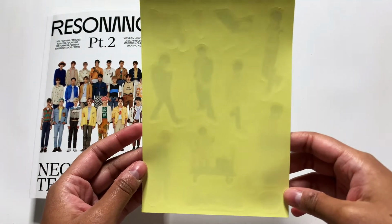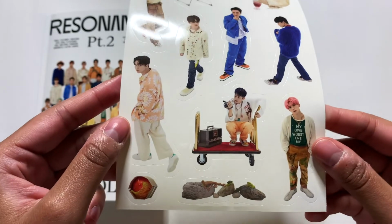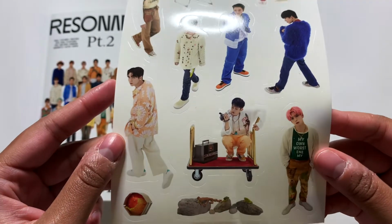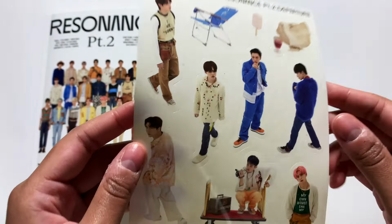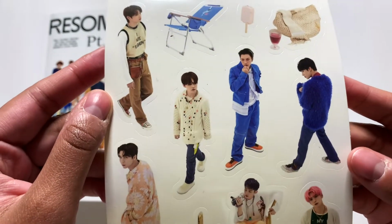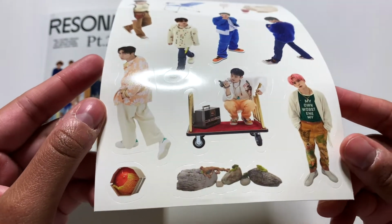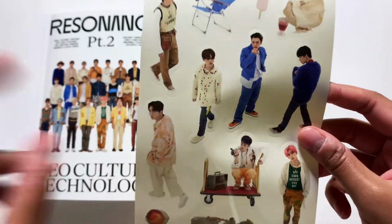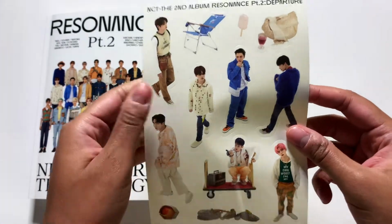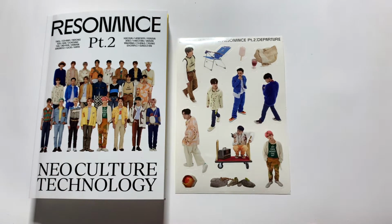And then I got another sticker sheet. Oh wait, let's see. I can't speak. There must be more than one version. But that's so cool that you get them. Aww, that's cute. These random rocks. I guess you could set up a scene with them, you know what I mean? But yeah, all right, cool stickers.